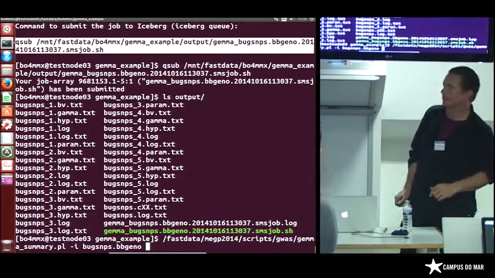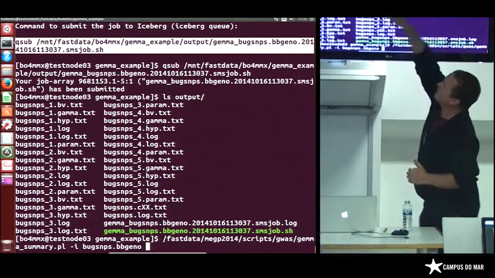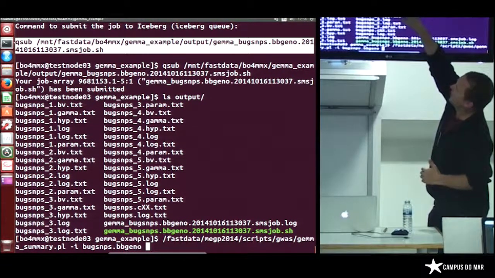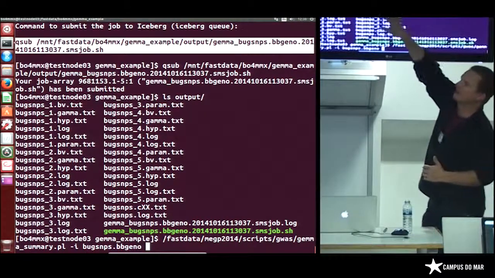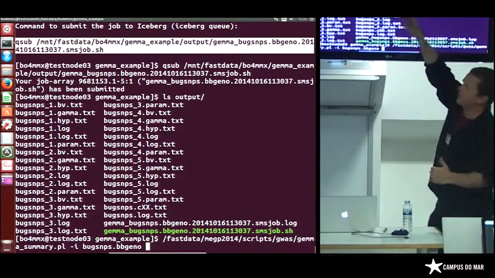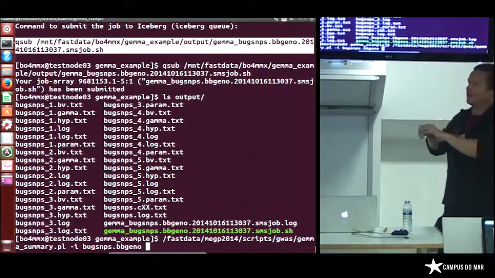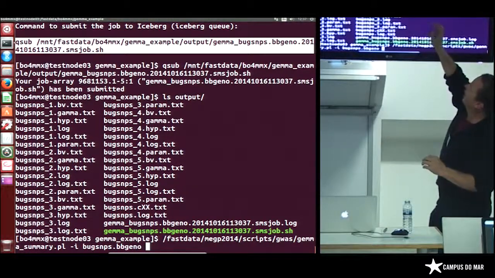Yes. Yeah. So, well, each one of these, so all the ones with 5, so GEMMA would output these 4 files, the parameters, the hyperparameters, gamma and BV. Okay? So BV is estimates of the slope, gamma is estimate of the effect size, the hyperparameters is the proportion of SNPs that go into each population, and that's all.